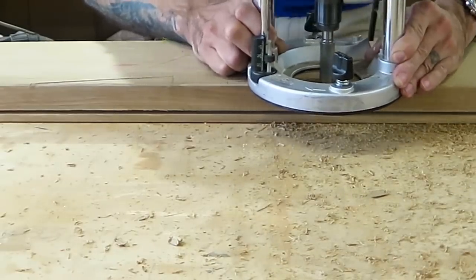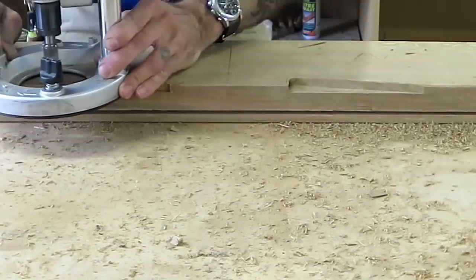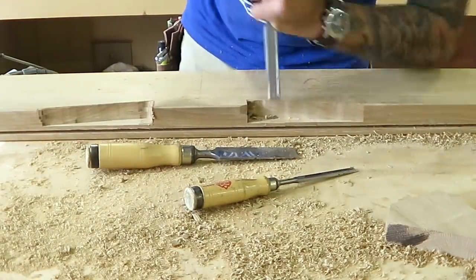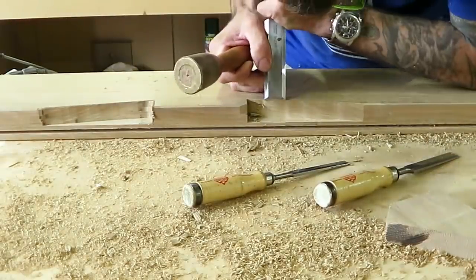Yep, I'm using that router freehand, which bites me in the butt a little bit, as you can see right there, next to where I'm chiseling, that I accidentally got the piece I shouldn't get. But it's not crazy bad.